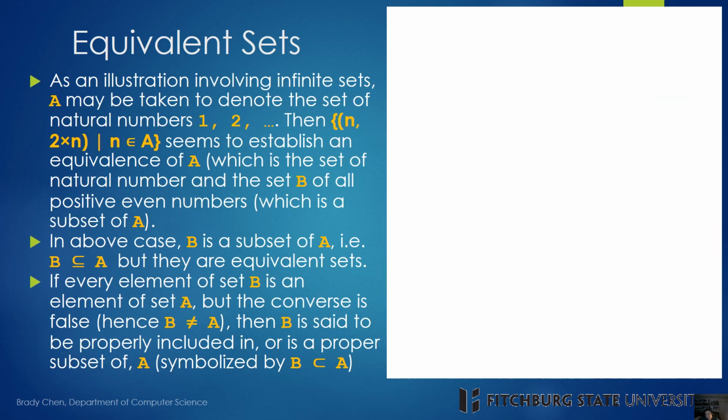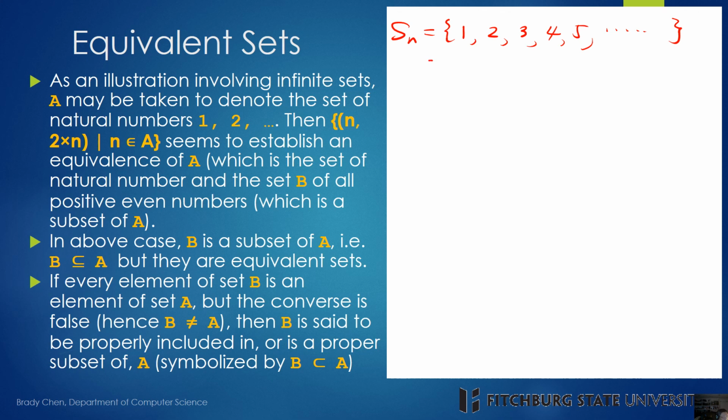Now let's discuss equivalent sets in more detail. First, look at finite sets. If A is a finite set and B is a finite set, and A is equivalent to B, that means both A and B have the same cardinality, or the same number of elements, right? Now, for infinite sets, things are a little bit tricky and also very interesting. Suppose I have a set called S_n, which is the natural numbers 1, 2, 3, 4, 5, dot dot dot. I can just continue.